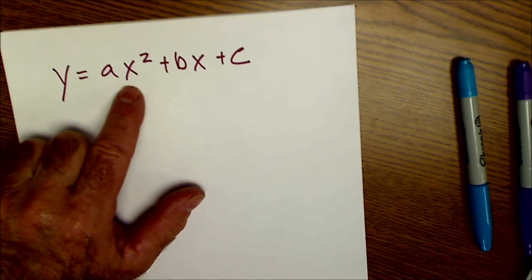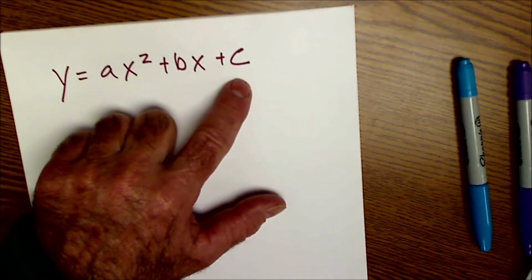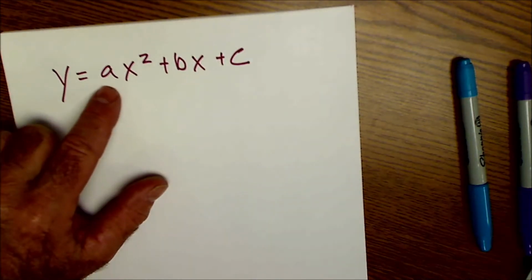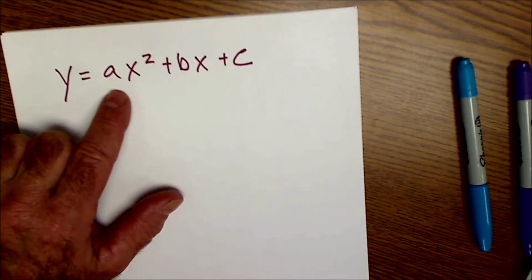Okay, in algebra, a quadratic equation is any equation having the form ax squared plus bx plus c equals 0, where x is my independent variable, it represents an unknown, and a, b, and c represent known numbers. However, a cannot be equal to 0 for it to be a quadratic. If a is equal to 0, then this whole thing drops away, and it is no longer a quadratic. It is now a linear function.